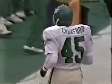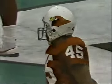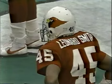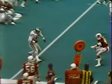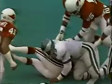The safety, the number one draft pick a couple of years ago, has been sticking people for St. Louis, and he really finished off that tackle. Let's take a look at the end of it. Here comes Crawford. He's got the ball tucked in there, pulled against the body. Here comes Smith right across his frame there, puts him down firmly. A first down, 11-yard jaunt.